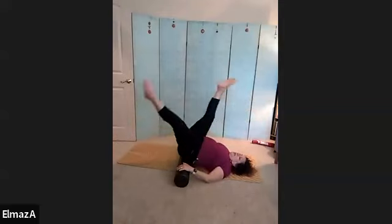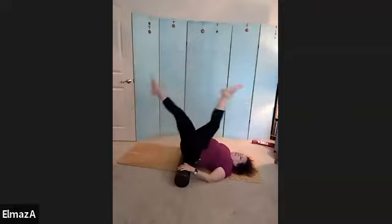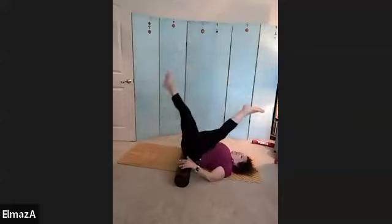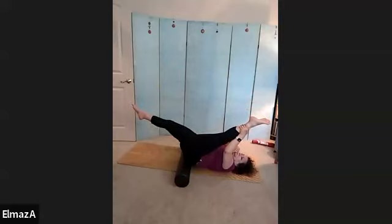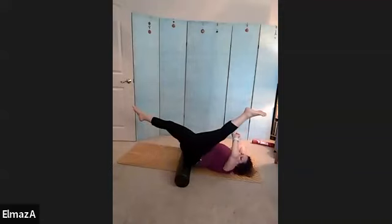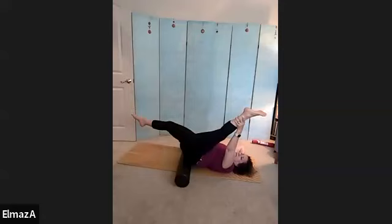Okay, 10 sets of scissor switches. 1, 2, 3, 4, 5, 6, 7, good, 8, 9, and 10. And hold that second leg, 20 seconds, let's go. And hold it right there for 20. Now bend that other leg and touch the floor. And then extend it. 5 more seconds.